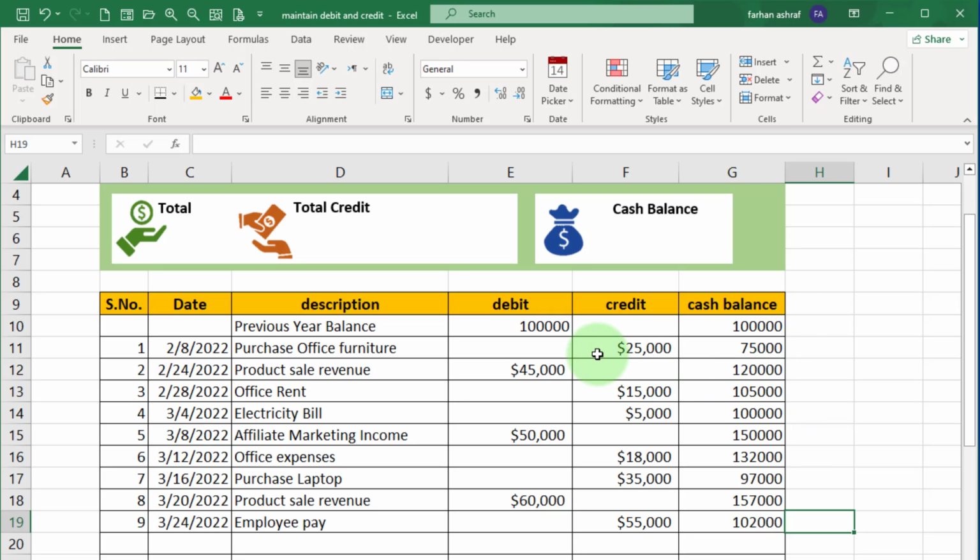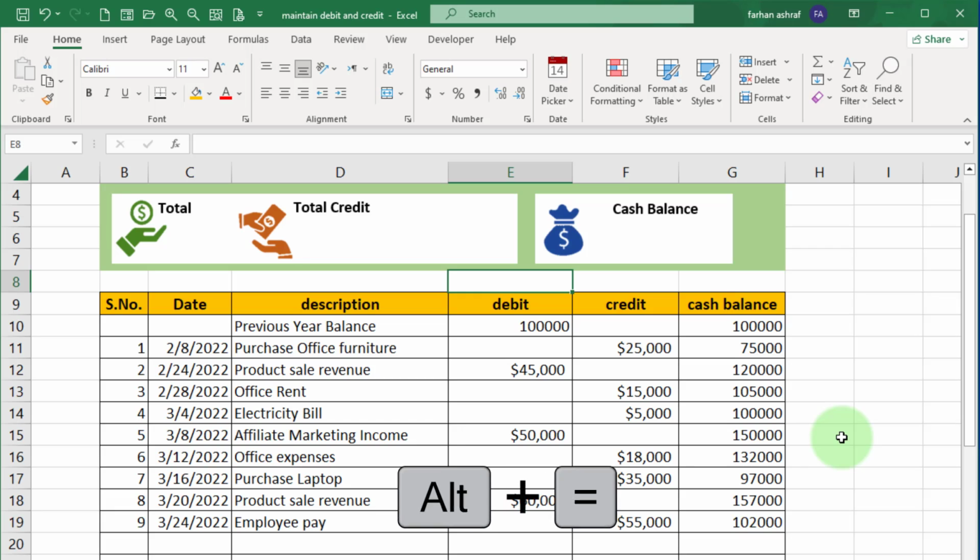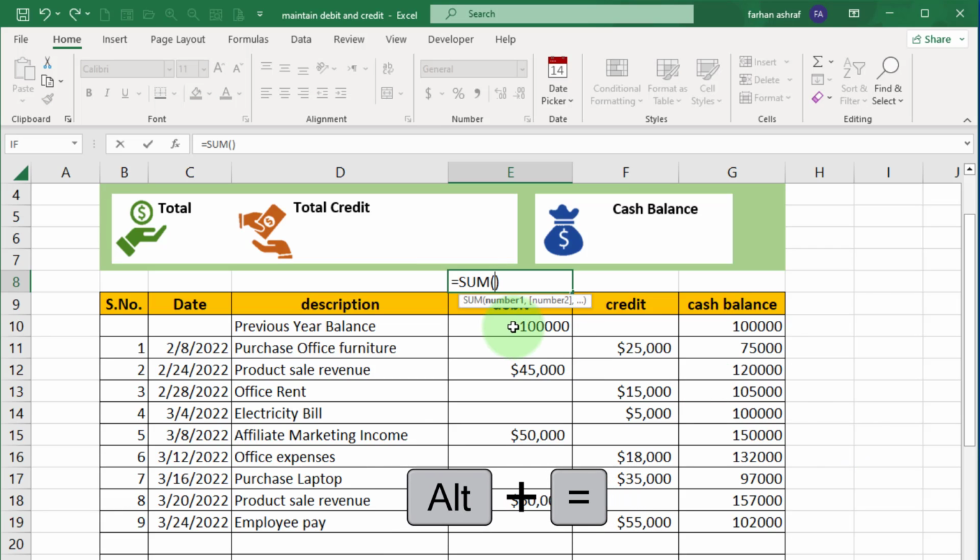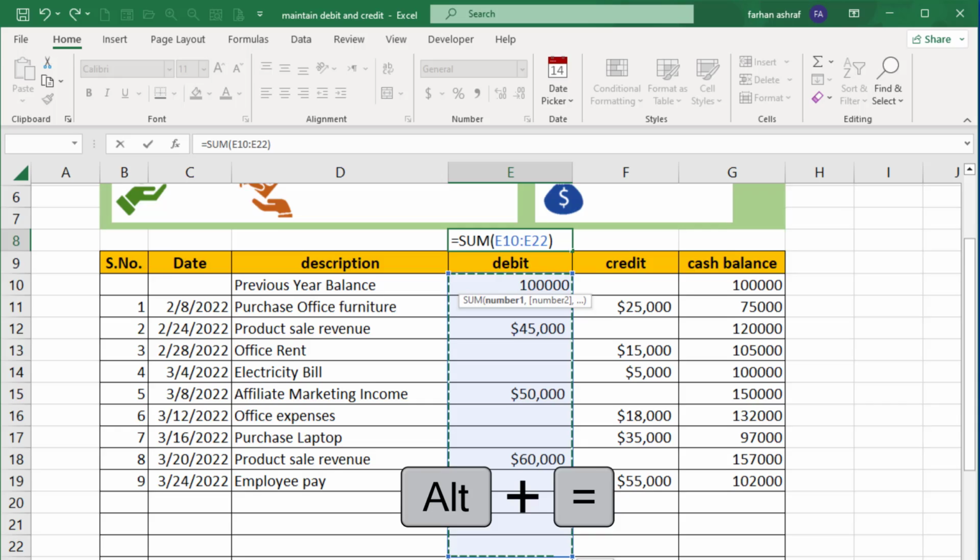Credit amount is subtracted from this cash balance, remaining amount is this, and to this balance we add this debit amount and the balance is shown here. Now select this cell and press Alt plus equal and select this range and press enter.